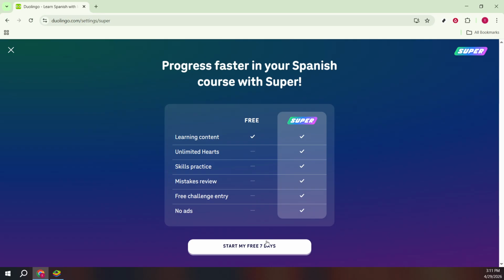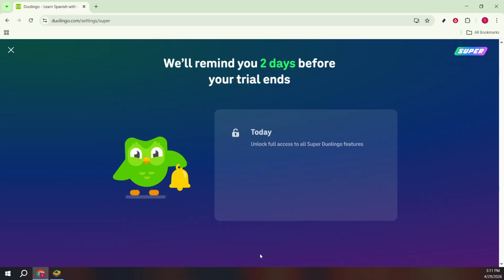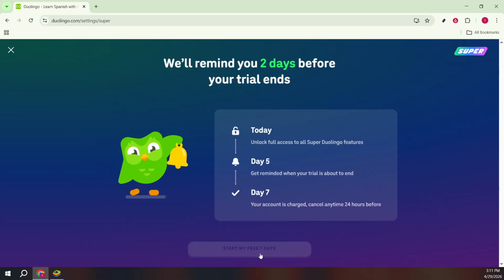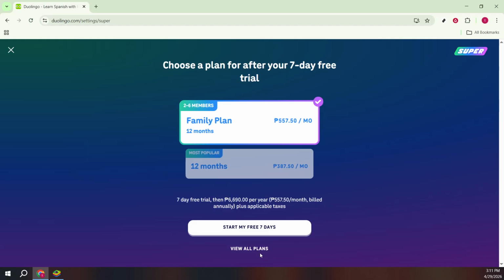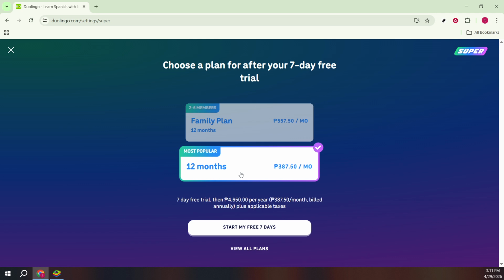Now you'll choose your billing cycle. If you prefer the best rate over time, select the 12-month option. If you want flexibility, monthly may suit you better, though it's usually a higher effective rate. If you're sharing with others in your household, you can switch to the family plan to cover multiple accounts under one subscription while still choosing between Plus and Max features. After you've settled on the plan and cycle, click Start My Free 7 Days to finalize the trial selection.